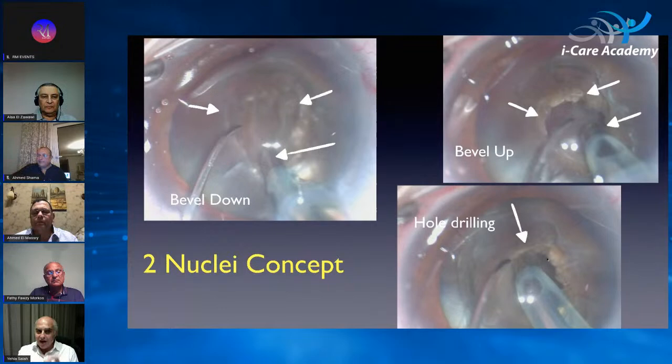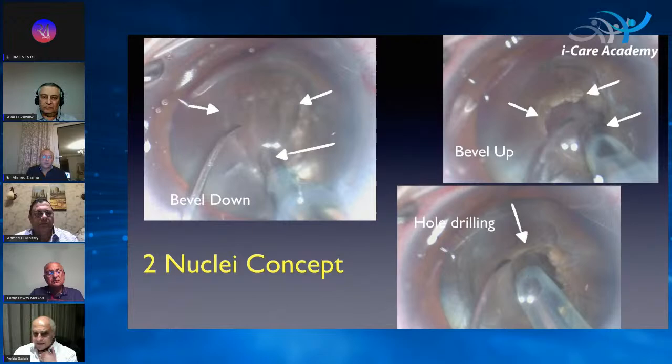So I drill holes, and these holes will go around 360 degrees. This will weaken the wall, as if you want to put down an actual wall. If you do drills, you weaken the strength of the wall. When you push it, it will fall down. This is the idea of the hole drilling, using the very, very well exposed tip.